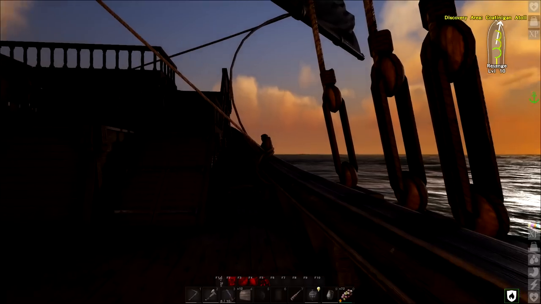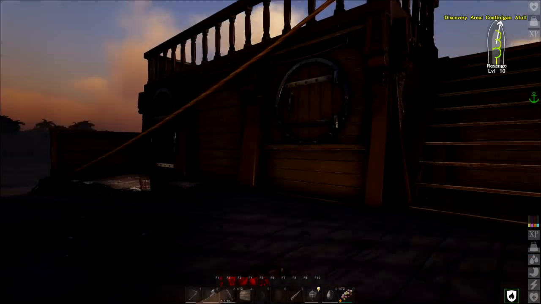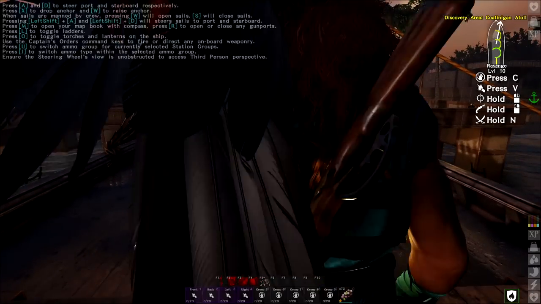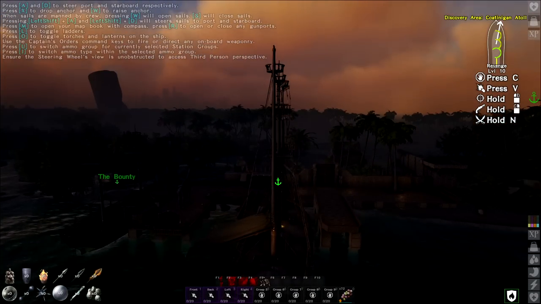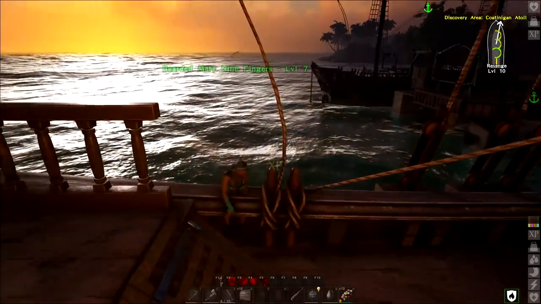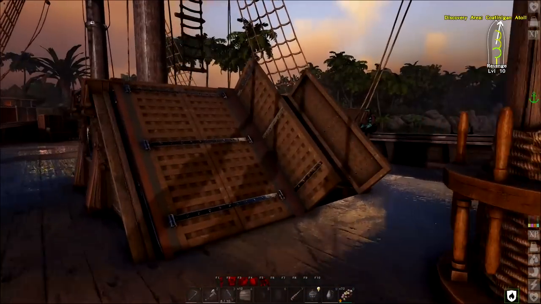There we go. Okay, she's back there. All right, beautiful. This is going to be perfect right here. Look at this. Yeah, that's going to be nice. I'm going to enjoy having that sail right there. That sail right there is going to be a huge help.